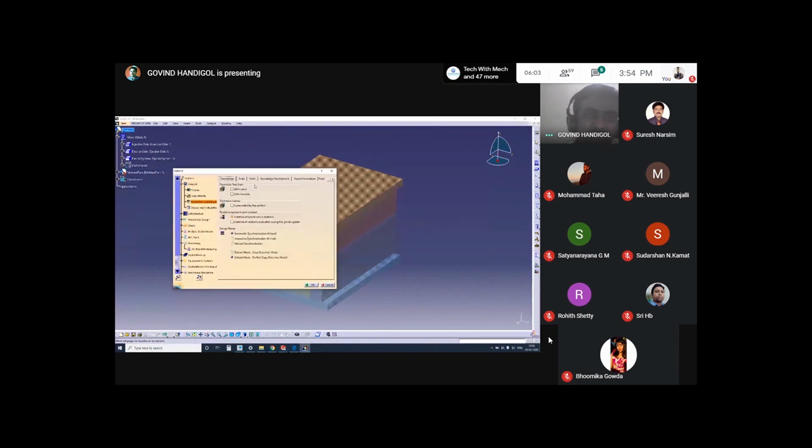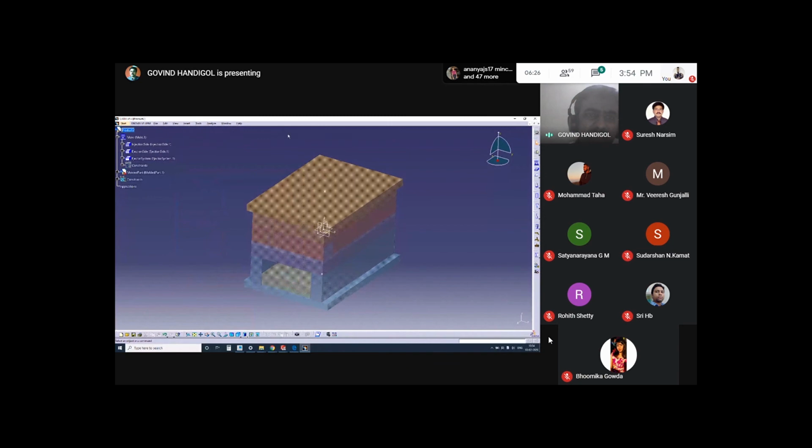In general, we have the units here, Parameters. In parameters, you can customize millimeter, kilometer, centimeter, angle precision, time parameter, and mass parameters. Like that, you have the measurement of units for all applications.